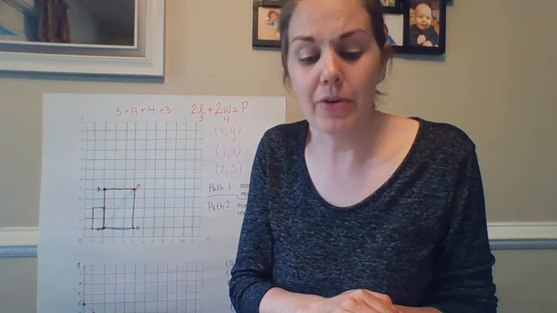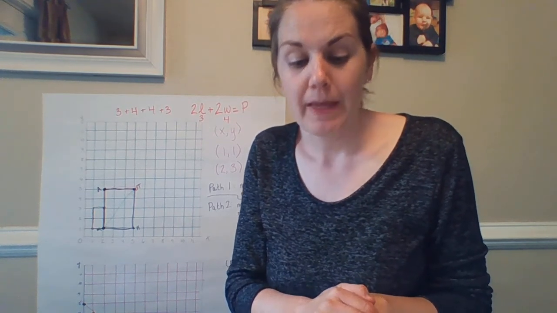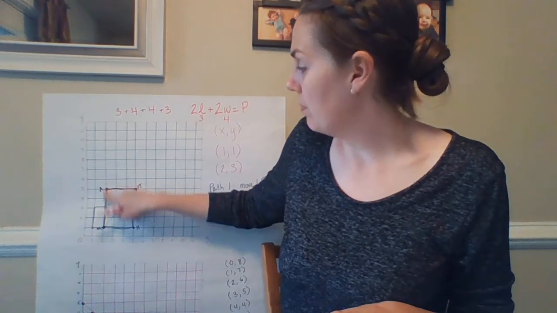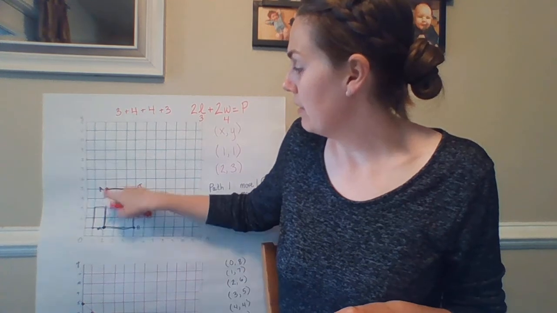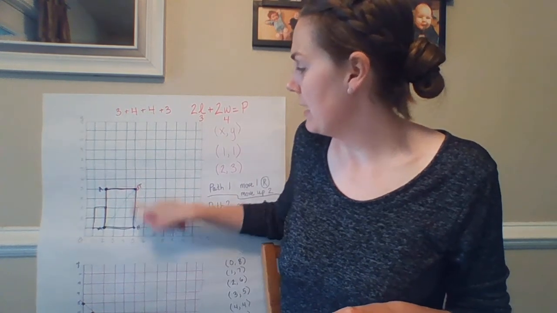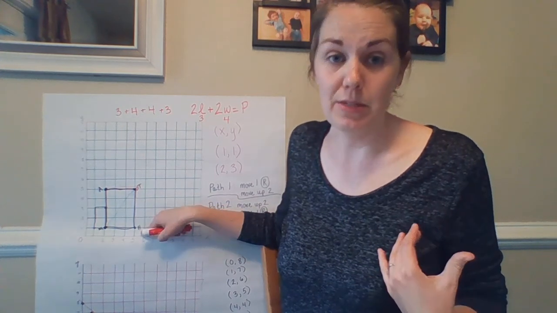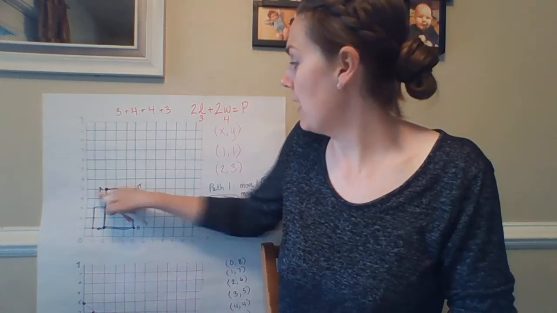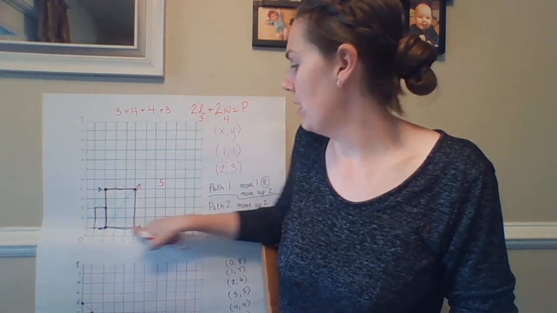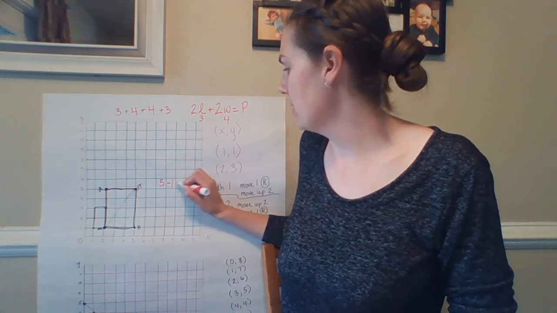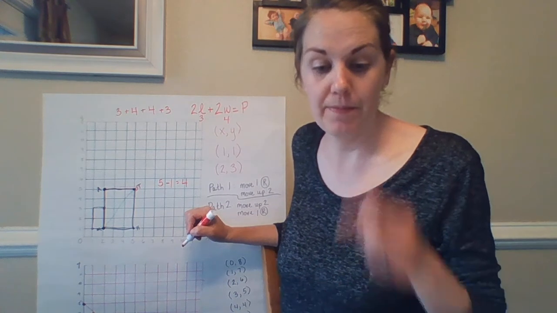Number 12 says, how can you find the vertical distance between 2 points on a coordinate plane? So that would be, vertical means up and down. So how would you find the distance between points that go vertically, M and A and H and T? You would start with the larger number and subtract the smaller number. So remember, we started with 5 and we subtracted 1, where our second point lies, to get a distance of 4 for both of those lines.